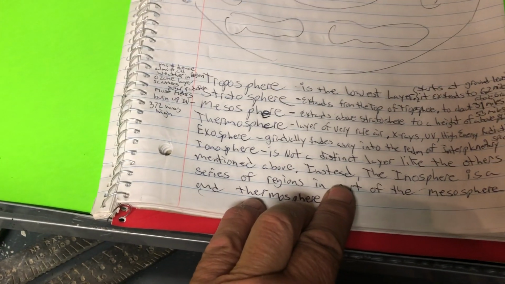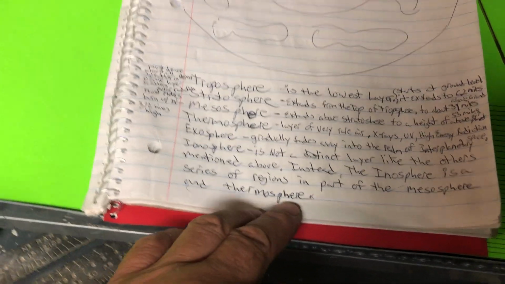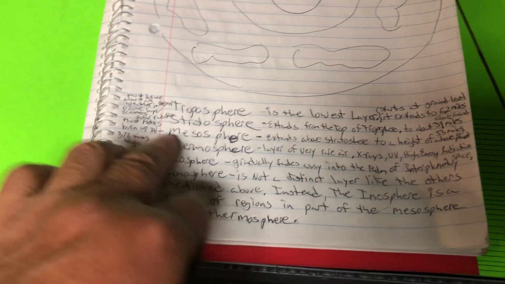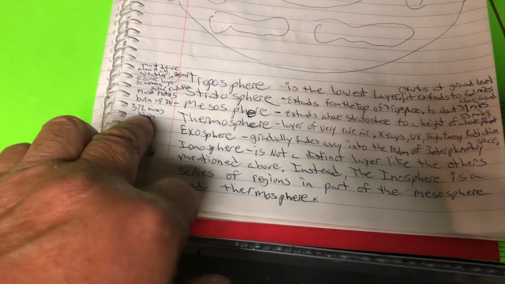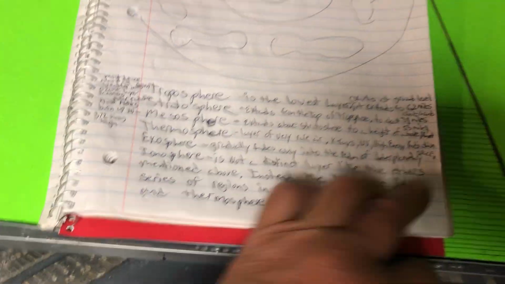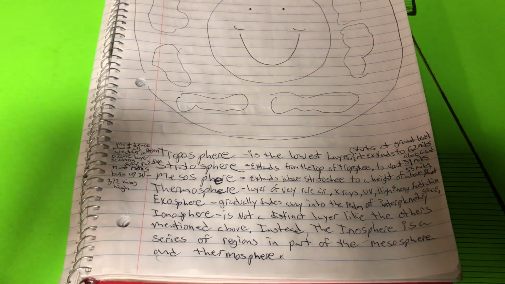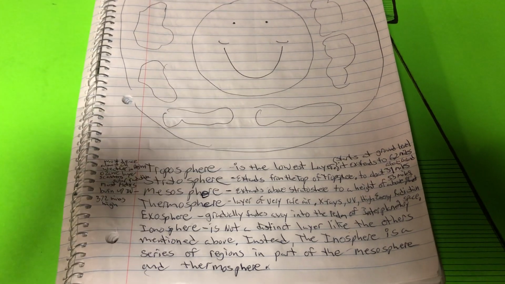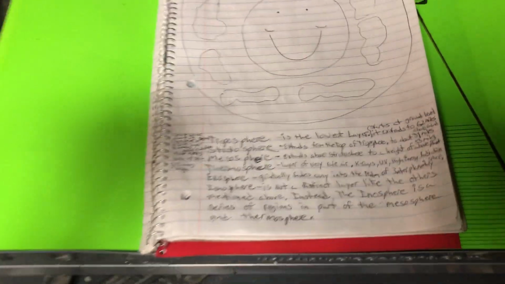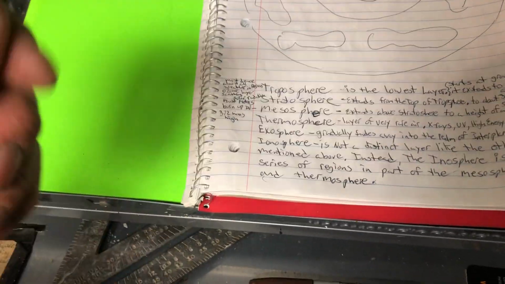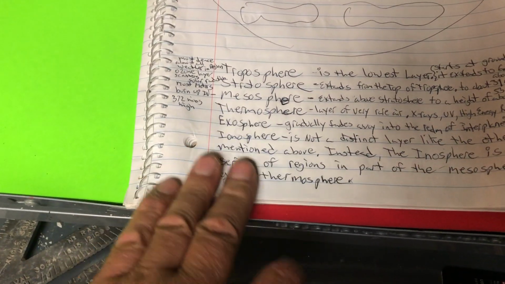So the ionosphere is a series of regions and part of the mesosphere and the thermosphere. And we just talked about those two, between where the meteorites burn up, about 53 miles up, to 372 miles. So it leaves a good cushion. And you can see if we're dealing with heat there, particles would have a problem there. It'd be like living in hell. Always on fire because you're a particle and your resistance, and see my fingers going. So basically, you would just burn up, like being close to the sun.